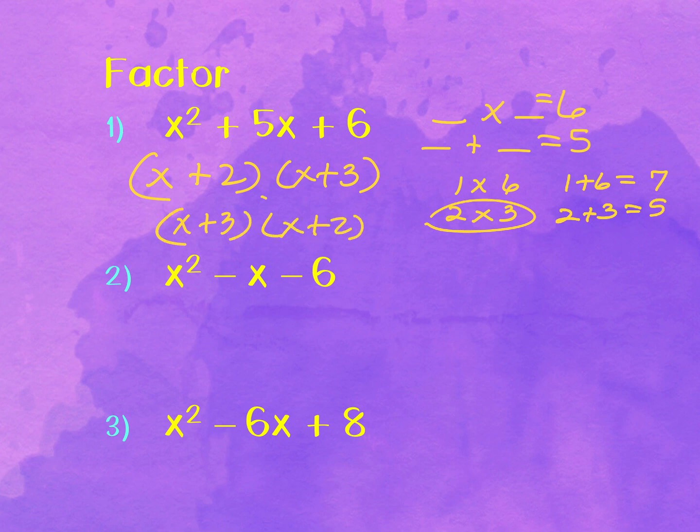If you would have preferred to write the x plus 3 first and then the x plus 2 second, it works. And again, you can always FOIL this and make sure it does go back, and it does.